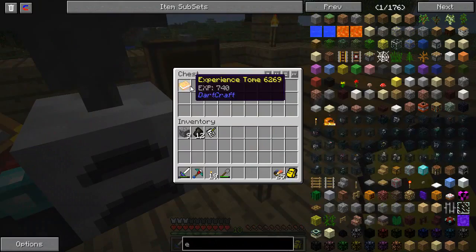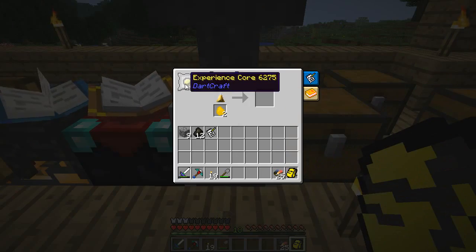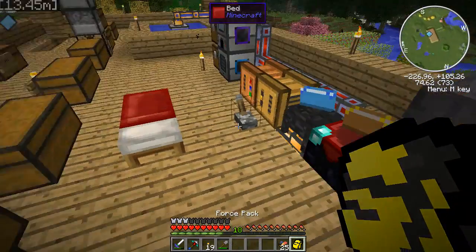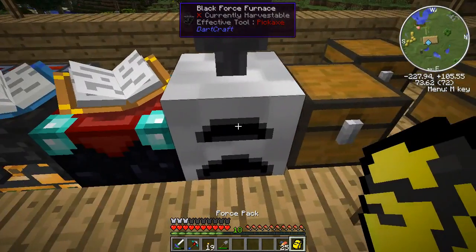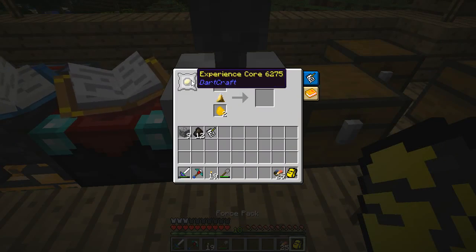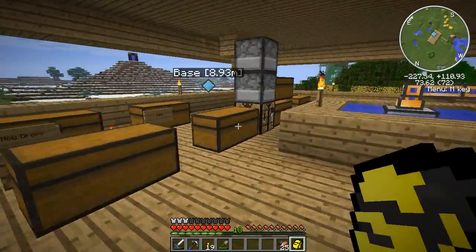So I've currently got 740 experience, and the way I got that was with an experience core. So just to show you how to get one, you take one of these upgrade cores, you take one of these bottles of enchanting, and you place them in here, and you infuse the upgrade core with a bottle of enchanting, and that gives you this experience core, sorry, and what it does is it multiplies the experience you get for smelting by 10.